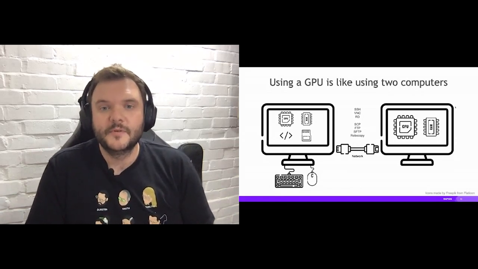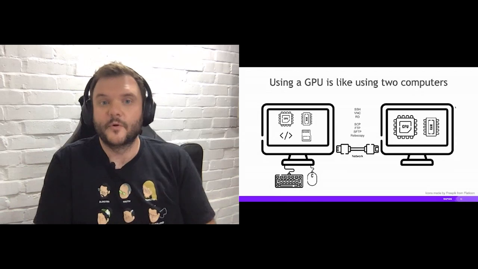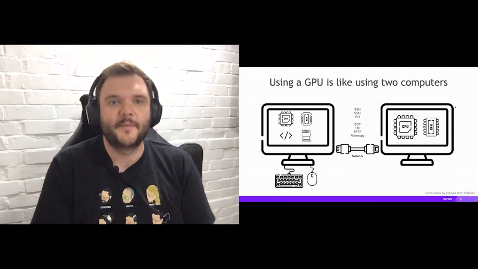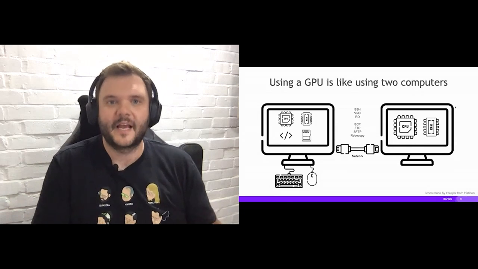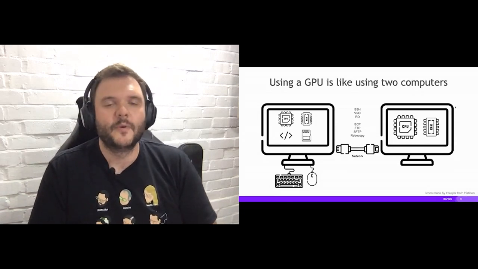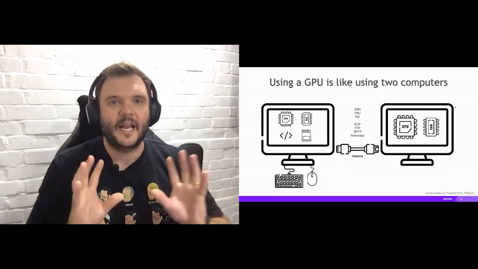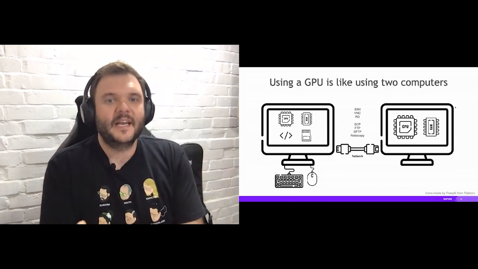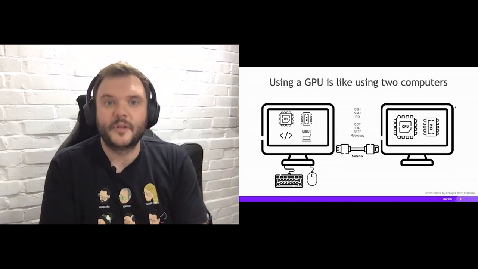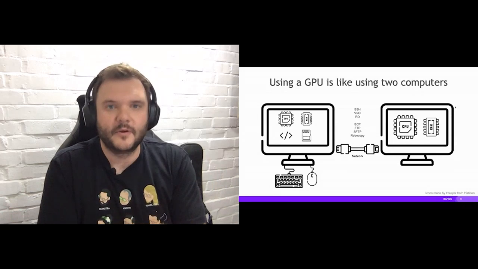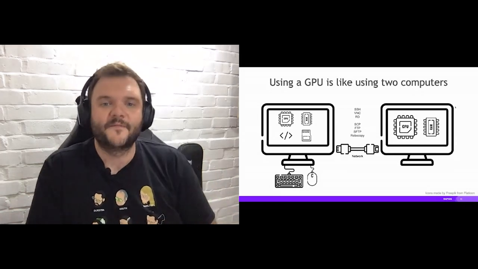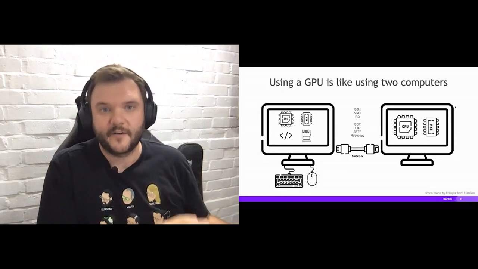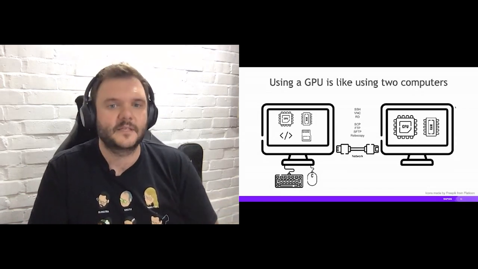If you want to use another machine, you have to, first of all, log into it. So maybe you're going to SSH to it. Maybe you're going to use VNC or remote desktop to get a GUI representation of that machine. So you're going to connect to that machine. And the next thing you're going to want to do is get your code that you've written onto that machine. So maybe you copy it over SCP. Maybe you git clone a repo. Maybe you FTP some files somewhere, right? You want to move stuff from your laptop onto that faster machine.